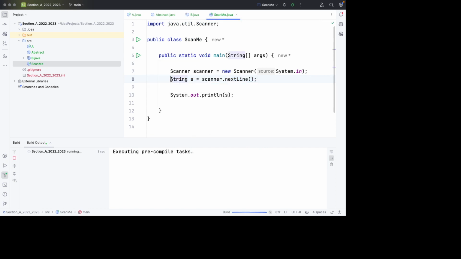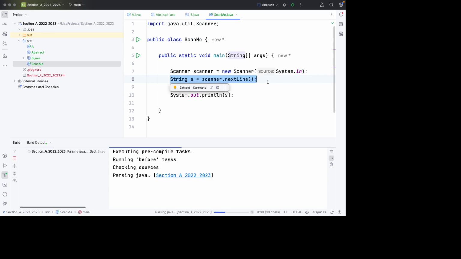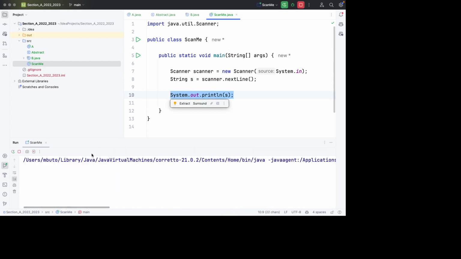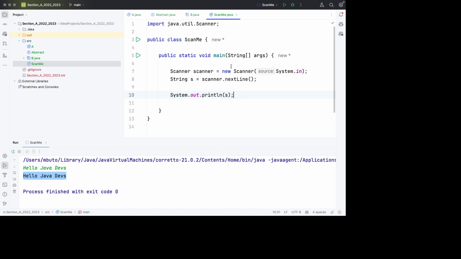So I'll be able to input something from the keyboard, and then whatever I have inputted will be spit out again using this. So here I can say hello Java devs, and when I press enter, it is then again spit out for me like this using this kind of code. So that's what scanner is normally used for.